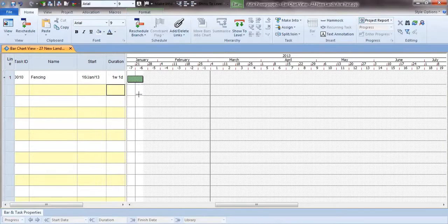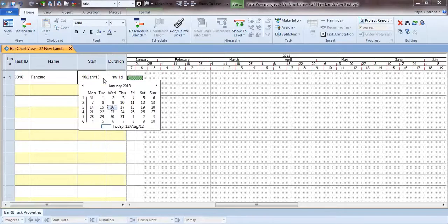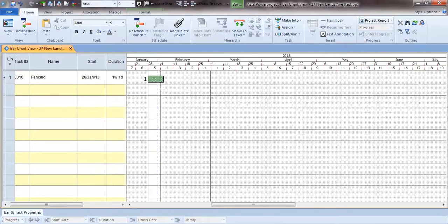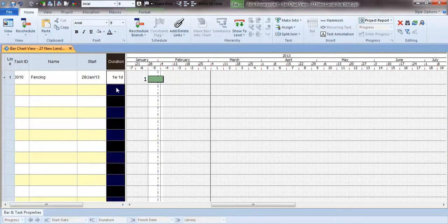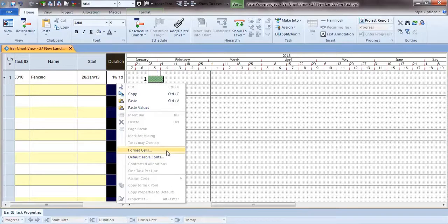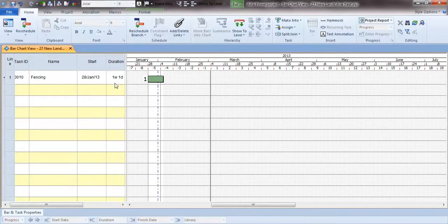which it places at the date, which you can obviously edit, and it also converts the duration that I typed in into one from the format. So I've said that I want to display in weeks and days, so I could say this is going to take me 72H for hours, and it will be displayed as 1 week and 4 days, or I can say 2 weeks and 3 days. And so the flexibility of time units is very good.